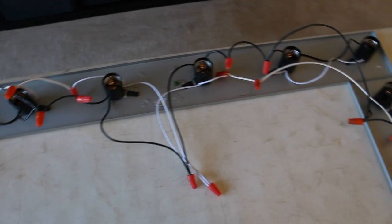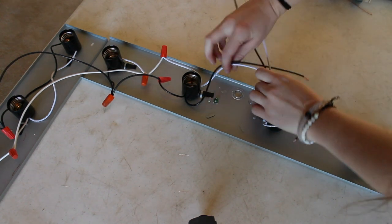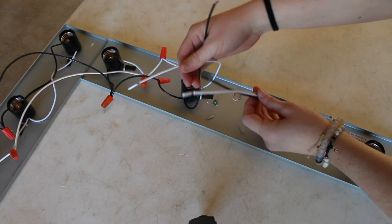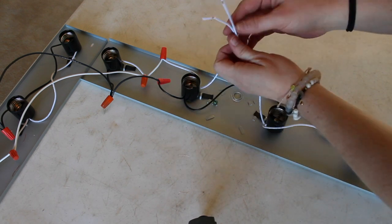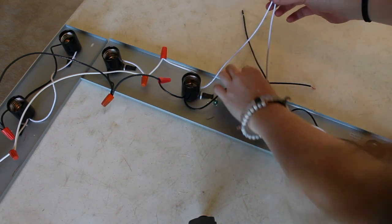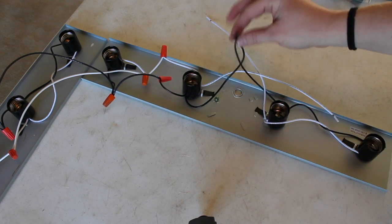Next, I'm going to close the connection on the two short vanity bars by connecting the exposed middle wires. Now, this next step is the tricky part. We realized that we wanted the extension cord to stick out of the bottom of the vanity bar, so we created a hole in the bottom of the frame.